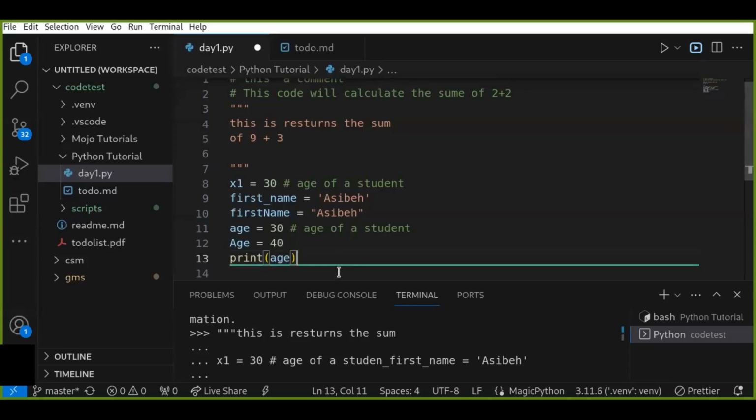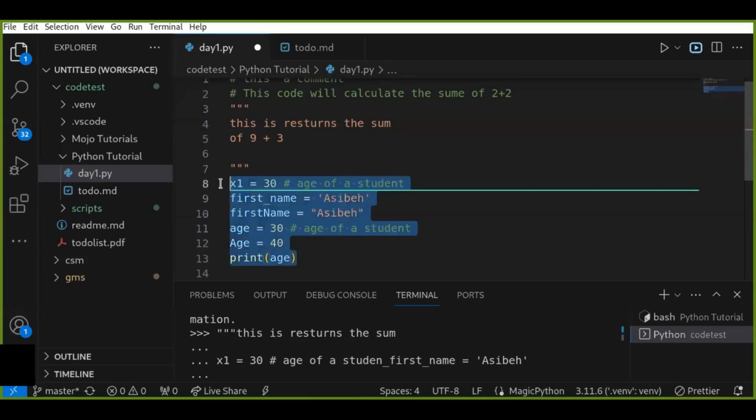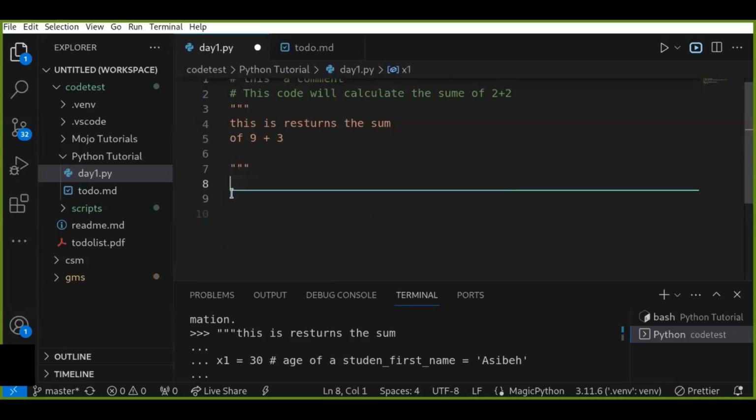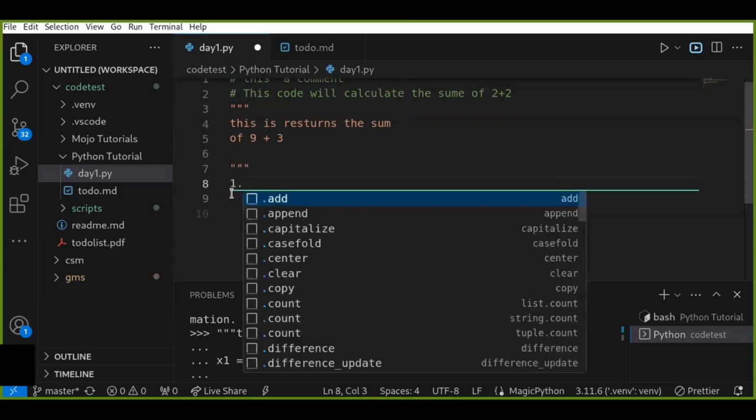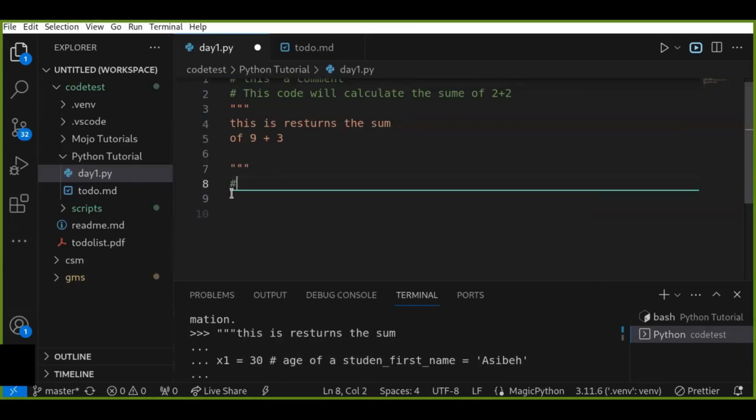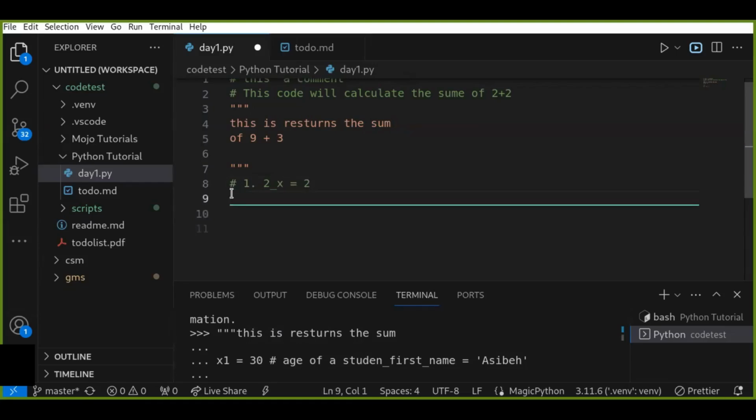Which is a valid variable name? Let me give you an assignment. For example, the first one, 2 underscore x 2. Second question, first name Steve.